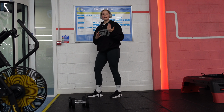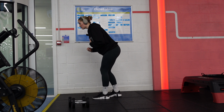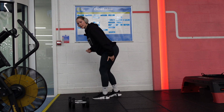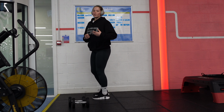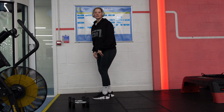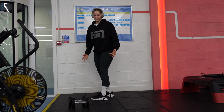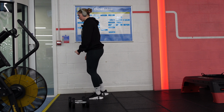Now, that same kind of hinging mechanism that we were doing before, where you're having slightly more of a forward lean, is again gonna put your glutes in the lengthened position, which biases them a lot more than if you were to do straight up and down, because it starts working your quads over your glutes. We're here for the glutes. Y'all, it's dump truck day. So, go down and up.